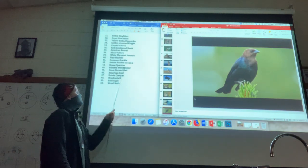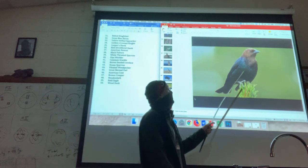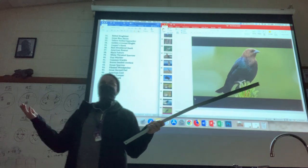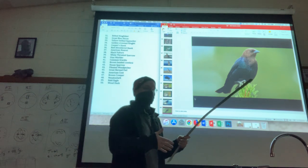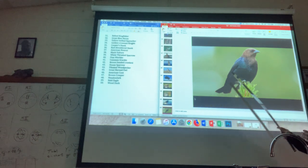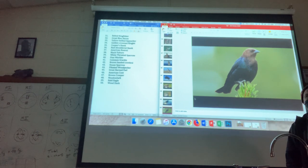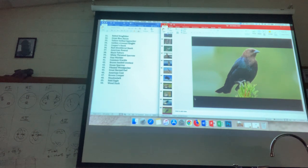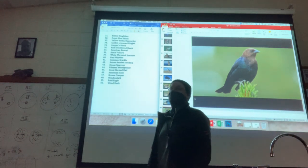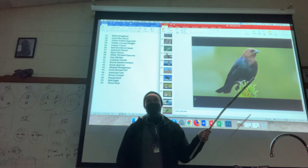The next one is the brown-headed cowbird — another pretty plain-looking bird. You'll see these in flocks of other darker-colored birds like the red-winged blackbird. You'll just find some cowbirds hanging out in the group. The brown-headed coloring is where it gets its name, and it's probably your best distinguishing feature — a brown head on a dark-colored bird. Brown-headed cowbirds are what we call parasitic nesters.